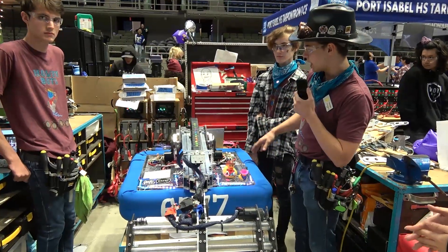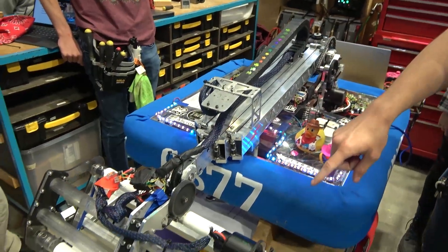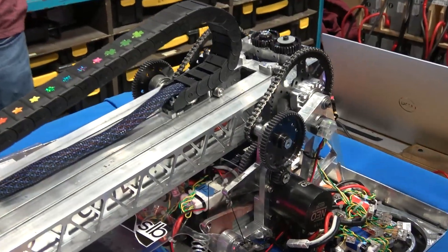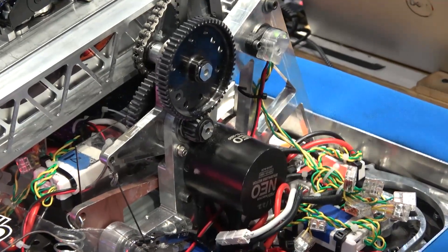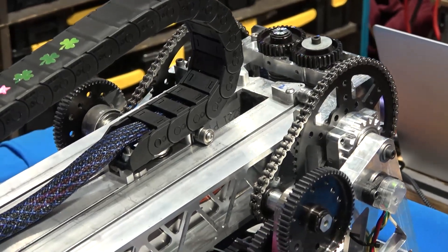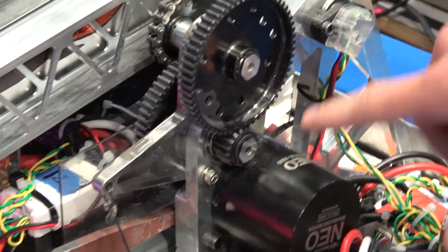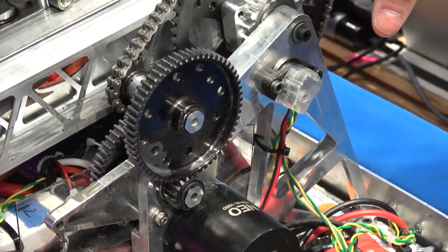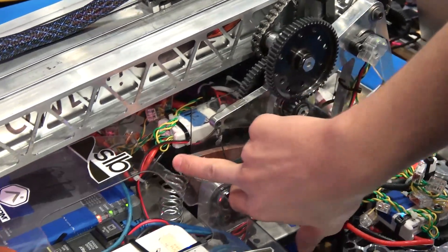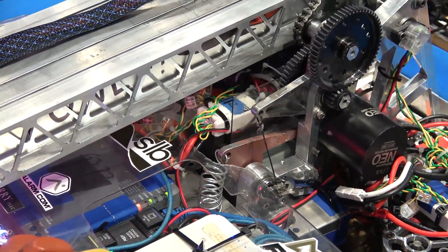Getting into the robot, we have our shoulder mechanism and a two-stage elevator, with a wrist and intake at the end. The shoulder is a single piece of billet aluminum on each side, making it very stiff, and it gives us all the precision we need for the gearbox in that one part. It also integrates a whole bunch of components into a very tight space. This piece of billet is the battery mount, it's also the three-stage gearbox for the arm, and it has the tensioners for the chain. We've also got a little parking tine attached at the bottom that jams into the gearbox when we raise the arm so we can start in a legal starting configuration.